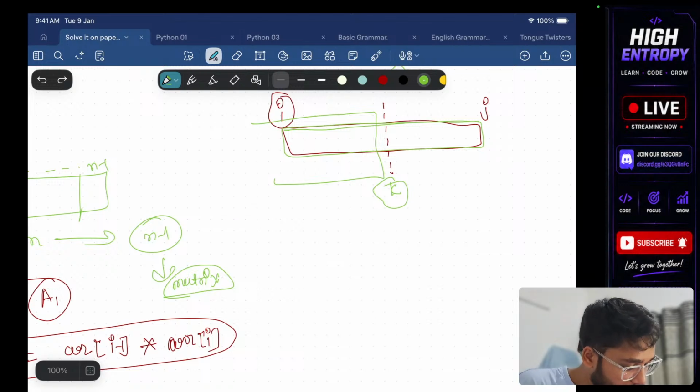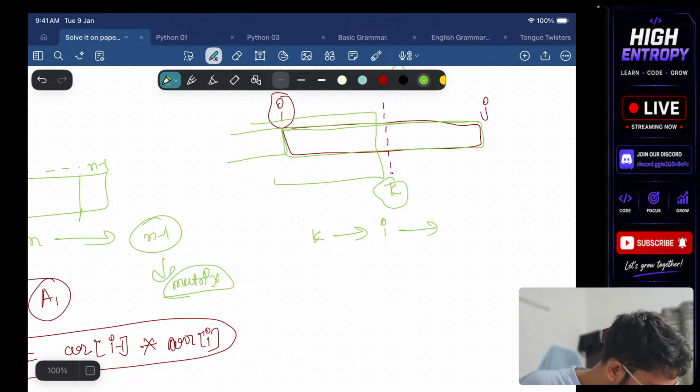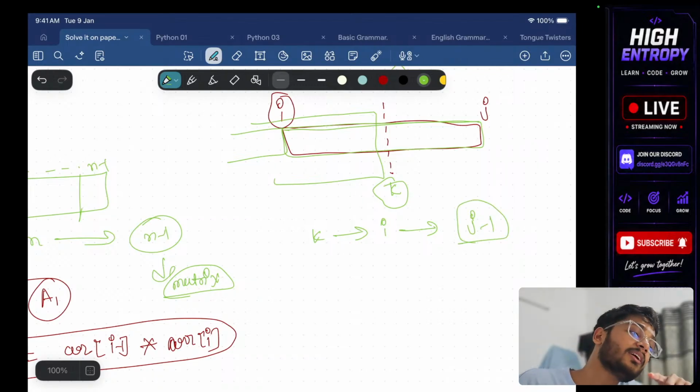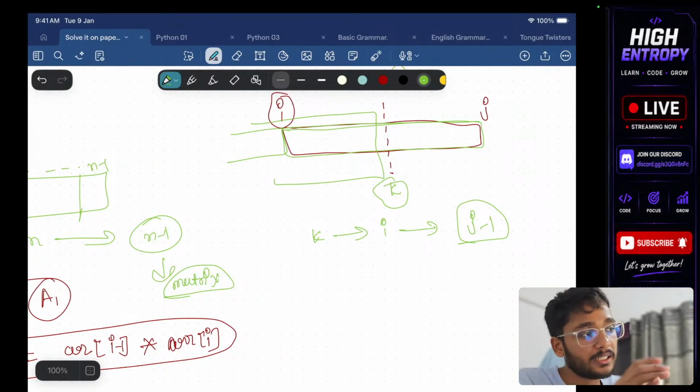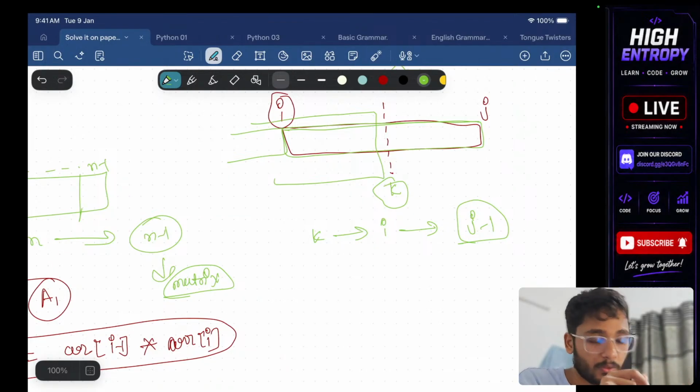And then you are taking k, and the value of k can vary from i up to j minus 1. You know why j minus 1? k is basically a point where you are breaking it into two halves.